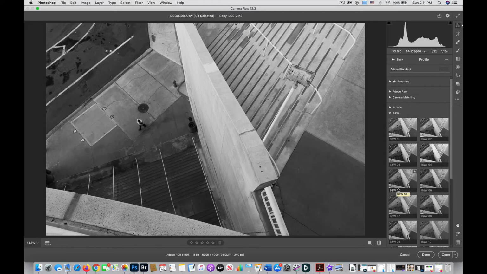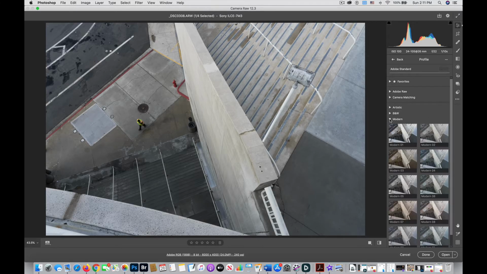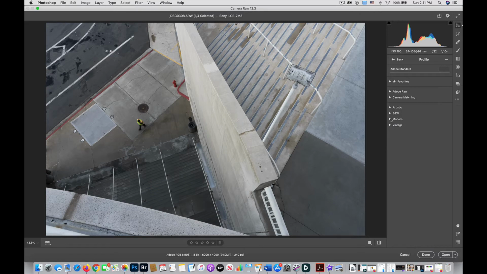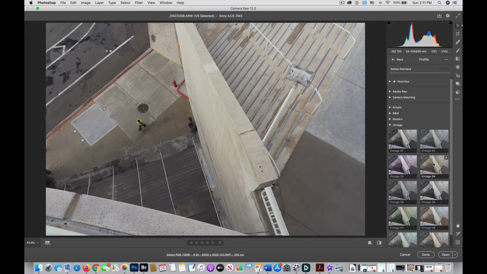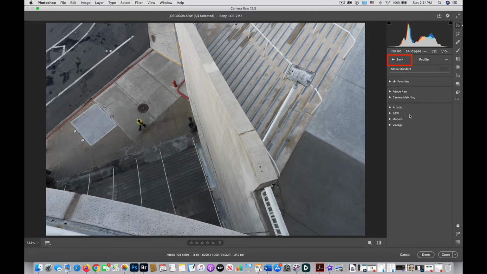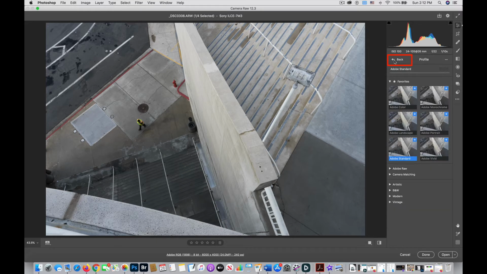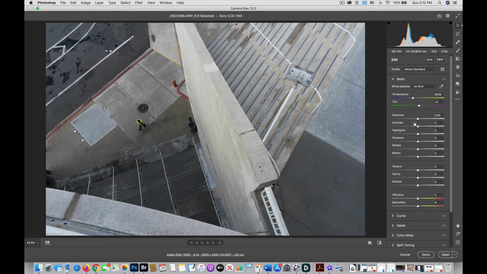Some are more contrasty, some are flatter. You also have modern looks. A lot of times I like this modern number 7. But you guys can play around. And then you've got some vintage looks. Okay, so you can dial in one of those to start with. But I'm just going to go back, and right here below the histogram, it says back. That takes us back to the Basics panel.